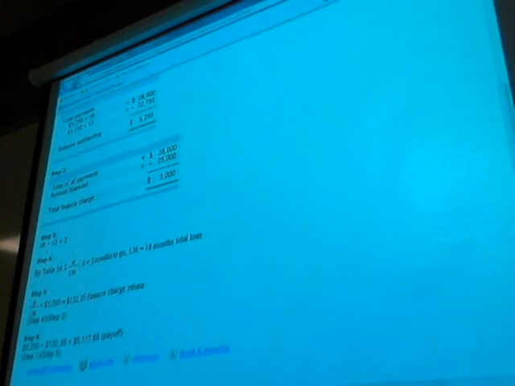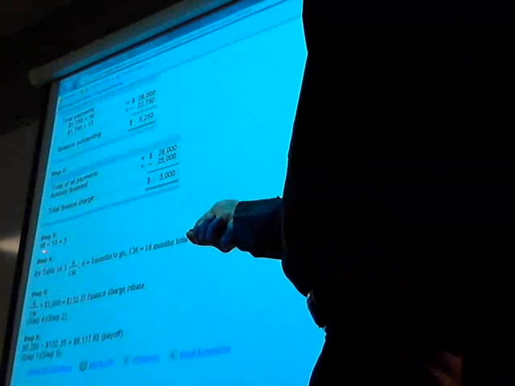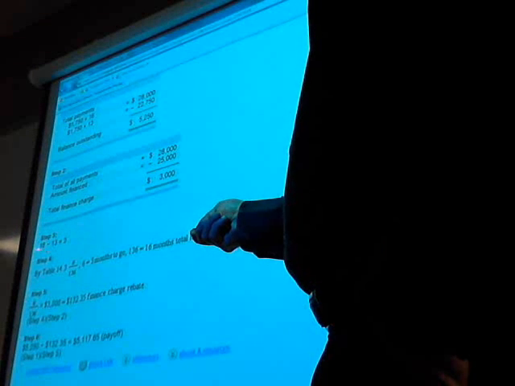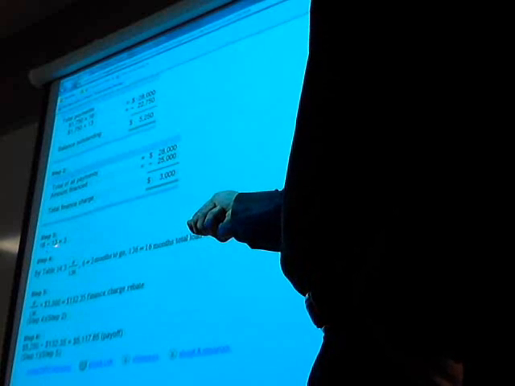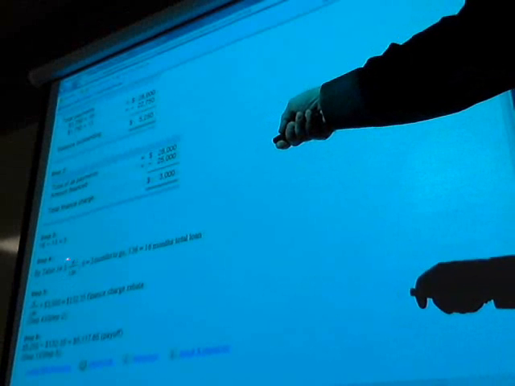So if we go to the chart and we look at 16 and come all the way down the chart, it's going to show us what was the number? 16? Yes. 16 is the total number of payments. And then we paid 13, so we have 3 left. So you're going to use 16 here, and you can use 3 here in the table.